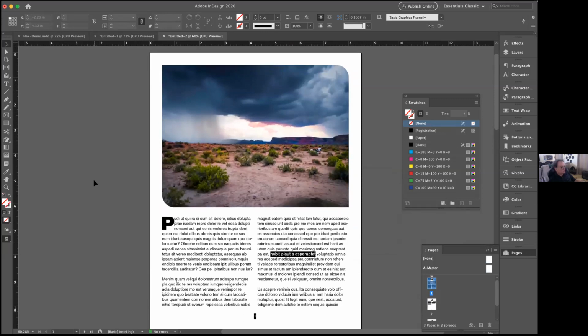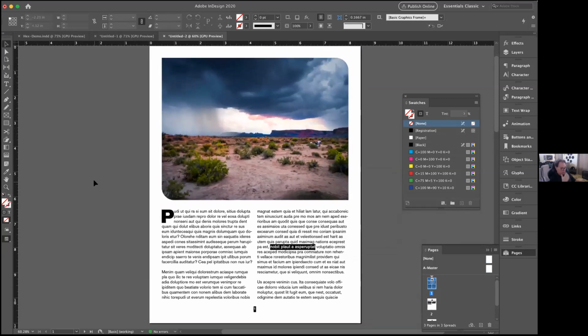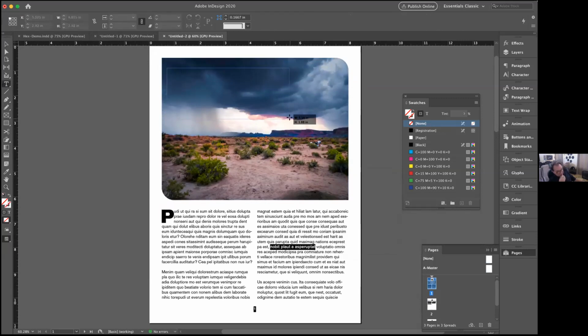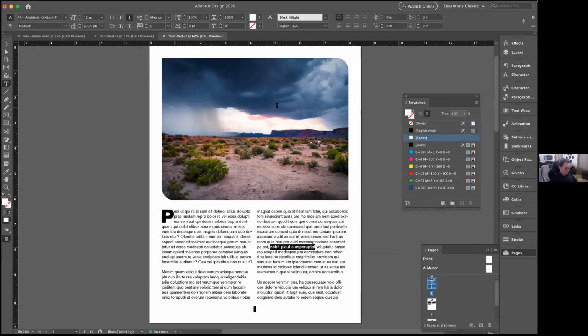Now, I'm going to show you something kind of interesting and fun, if you really want to spice up your document a little bit more. And once again, you will see parallels to PowerPoint and Word. We're going to add a title. So I'm going to click the Type tool. I'm going to drag a box right in the middle, and we'll call this Issue in the Desert. Okay, now you notice this is still adding that black highlight. I don't want that anymore. I can simply come up and just turn it off right there, even though it was part of the style.